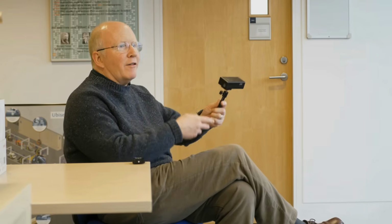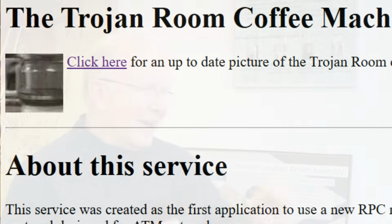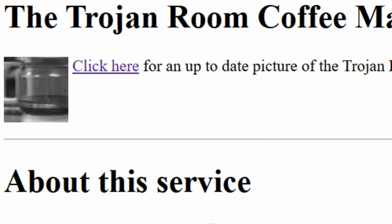And we thought, where have we got a stream of constantly changing images that we could do some experiments with? Oh, well, how about the coffee pot? And so a couple of my friends modified this to capture the image periodically and make it available over this new thing called HTTP. That meant that you didn't have to run my special software anymore. You could use one of these newfangled web browsers, and you didn't have to be running our special networking stack, which understood the ATM networking protocols. You could just use an ordinary PC, and so using a web browser, you could see how much coffee was available in our coffee pot.